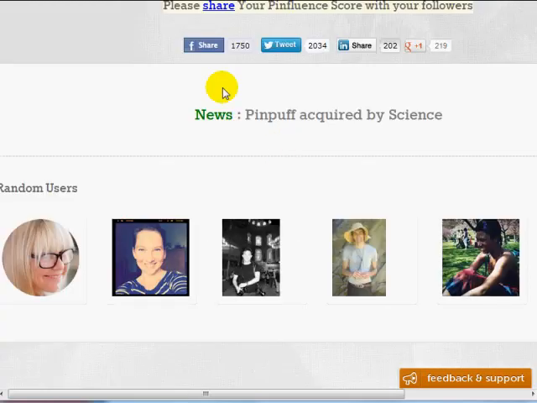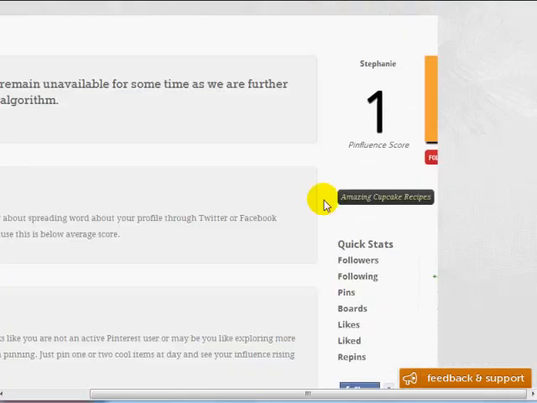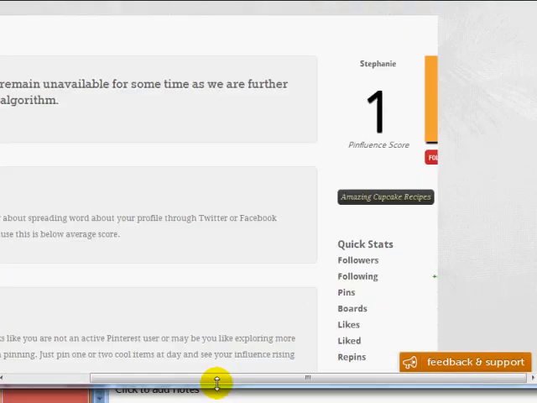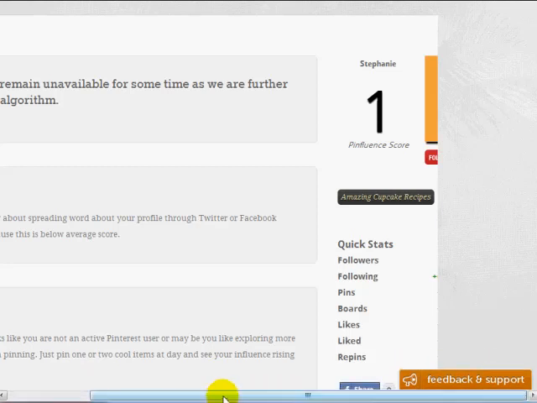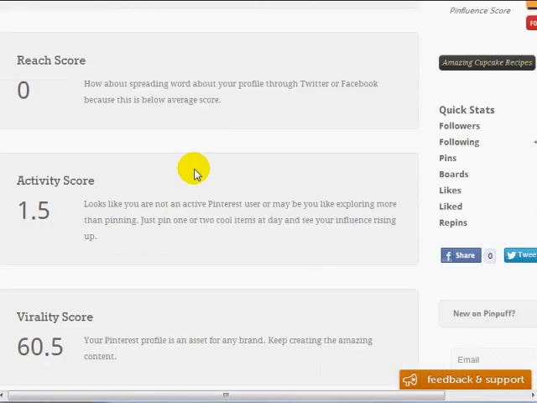Now, if you log into the account, and I've logged into my account, you can actually see the activity score and the reach score. I just created this account, so it's obviously not going to have a higher score.